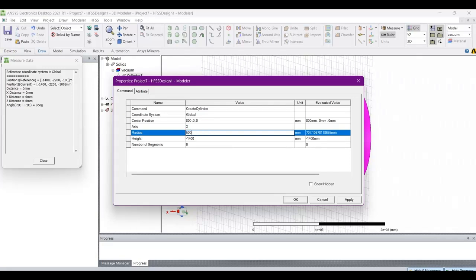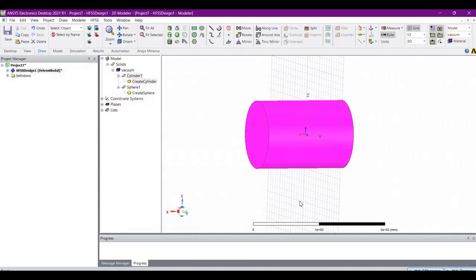The radius of the cylinder is 500 and the height is minus 1400. So here you can see that this cylinder encloses the sphere.